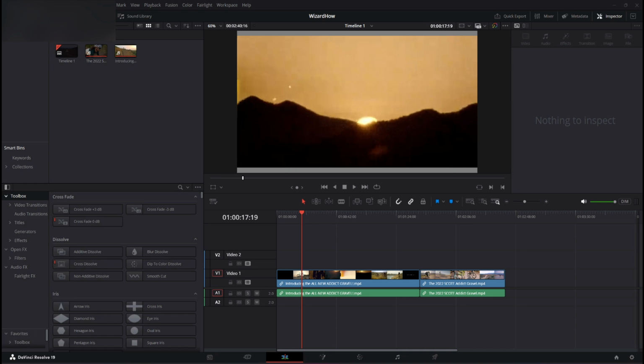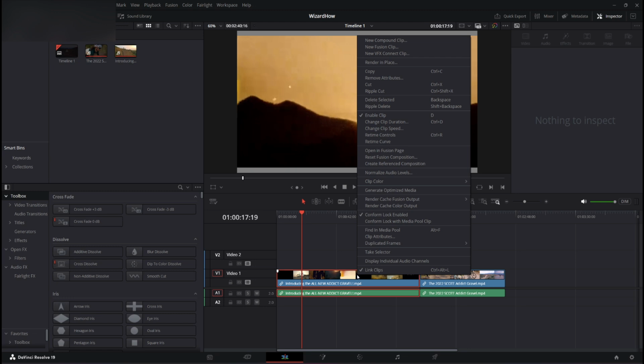Now proxies are low-resolution versions of your footage that are much easier for your computer to play in real time. So in the media pool, select your clip, right-click and choose Generate Proxy Media.